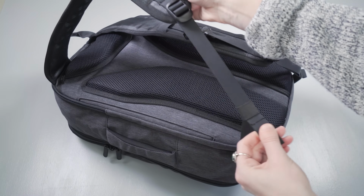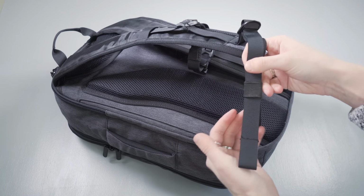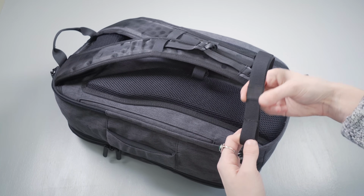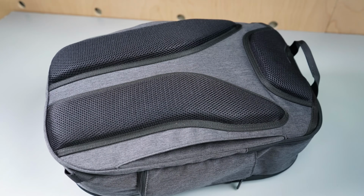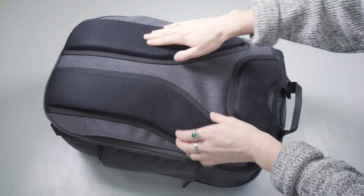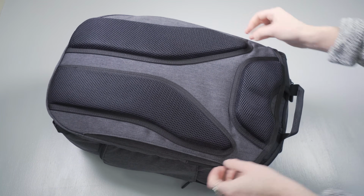And of course, these shoulder straps are more adjustable with the Duraflex hardware, as well as there being elastic keepers on those straps to hold the straps in place a little bit better. The back panel offers some really great breathability due to its design. So it has high density foam, and on top of that, some breathable mesh. And overall, this is one of the backpacks with the most airflow in its class.